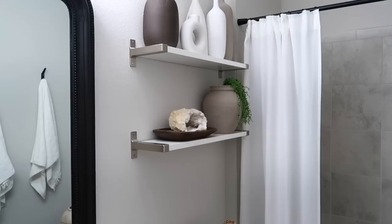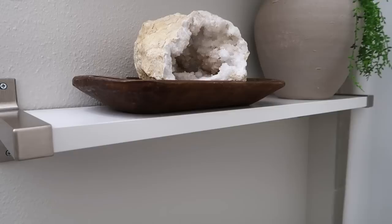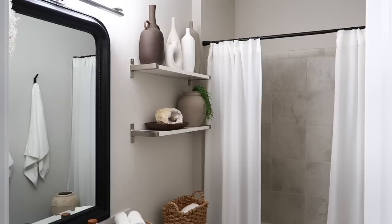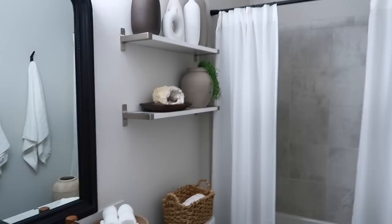Next up, I wanted to show you this other option for shelving. It's not a floating shelf, but it has a nice little touch of stainless steel on the sides. These come in multiple colors — you can get them in white with stainless steel, or stainless steel with a stainless steel end cap, so tons of options. As you can see, these match a ton of different decor styles. If you have a decor style similar to mine this would match perfectly, or if you're more modern, the stainless steel accent could really lean that way too.